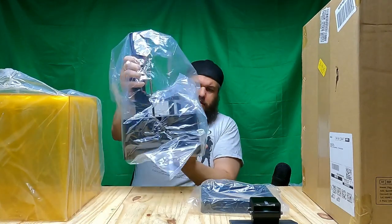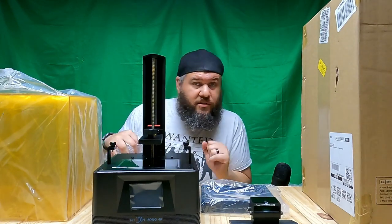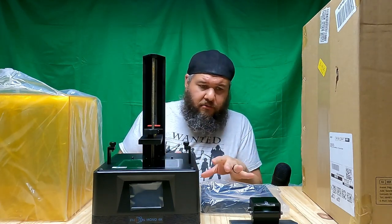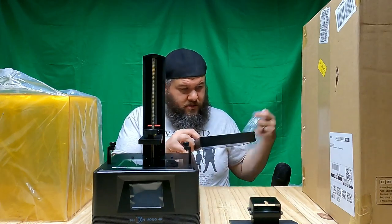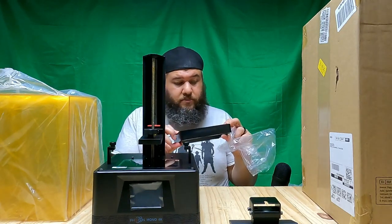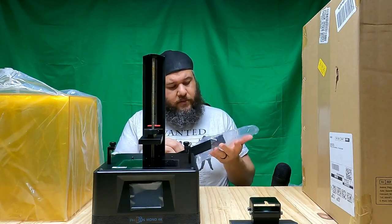All right. It has a little bit of weight to it, but not too much. Quite a bit smaller than the box, but very good packaging. I like that a lot. It had more than enough foam packaging to keep it from shifting around and banging around in there. So that is the vat with the plastic bottom to it there. We're going to make sure to keep that out of harm's way.